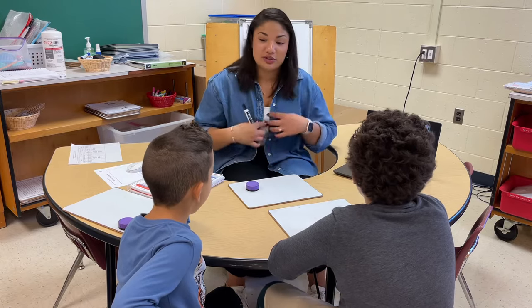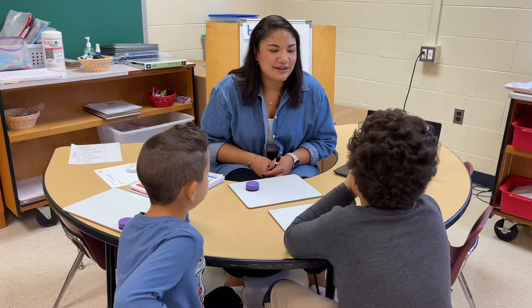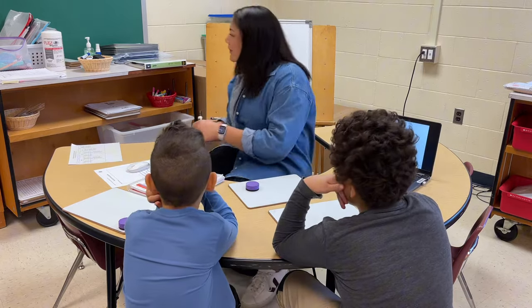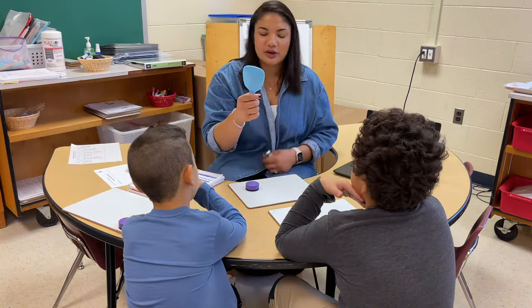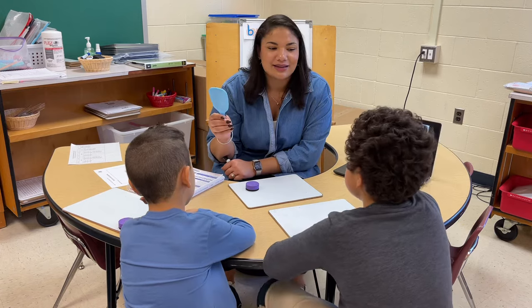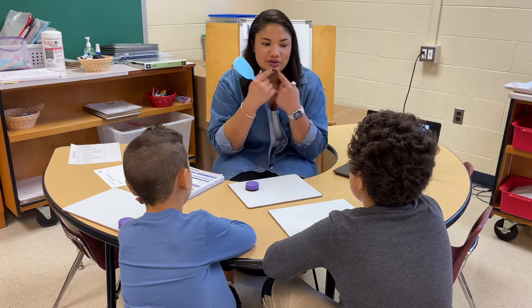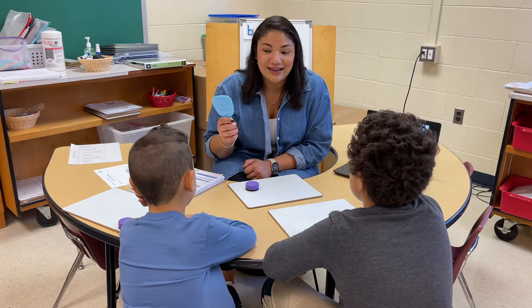This is the most recent one we just learned. When we make eh, good. Yes, this is where I want you guys to think about in the mirror when you look at yourself. You should be smiling. Your teeth should show a little bit, but your mouth should be wider. We can confuse I, it, and eh really easily, right?